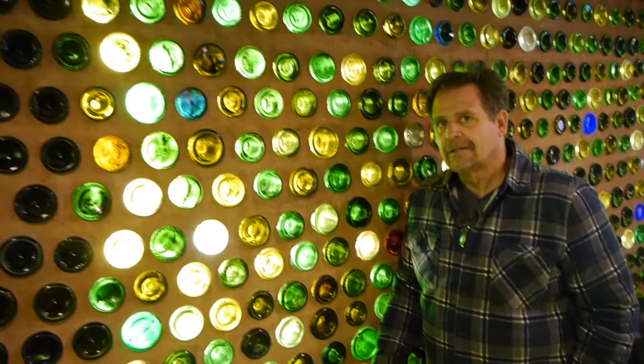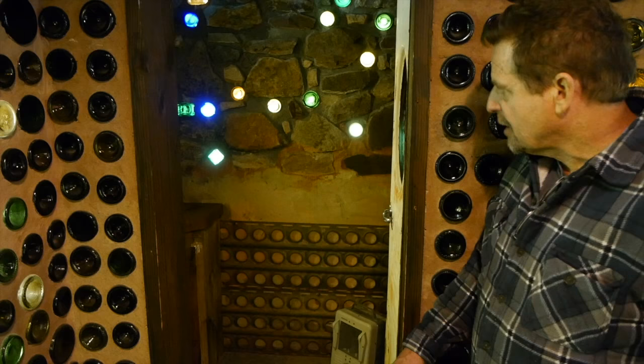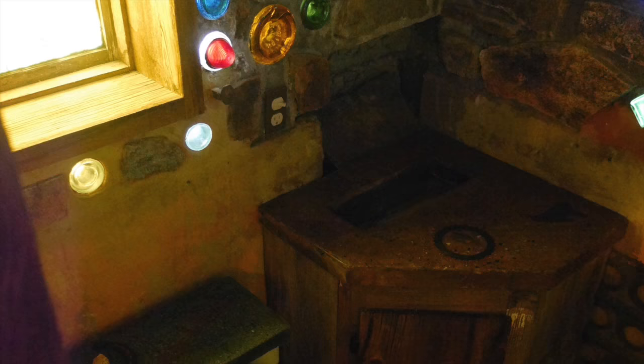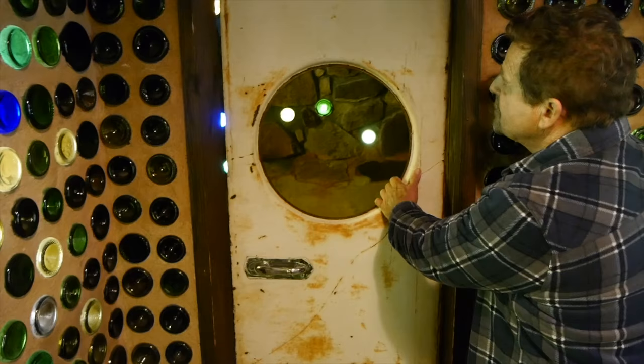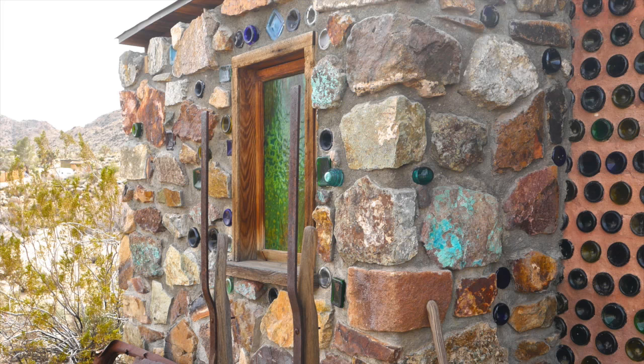Now the bathroom - real quick - could you show us this? And I keep forgetting the name of those aircraft landing metal strips. Those are Marston mats. Marston mats - these were landing strips used during World War II. And basically I just cut them up and put them into the project. I used old lumber and made a little vanity with a concrete top. I haven't finished the plumbing yet. And I got an old toilet out of an old trailer. And this is the door off an old trailer that I found - just utilized it, it kind of fits, kind of funky. It's going to work well.